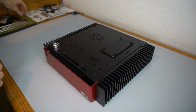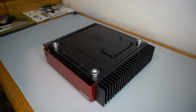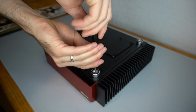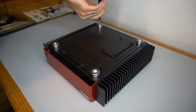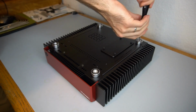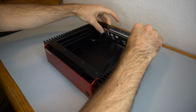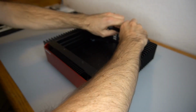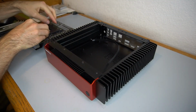The case comes mostly pre-assembled, which saves us some time. This is the bottom of the case. Case feet are being attached. The motherboard's input-output shield is being inserted, and the motherboard is secured.